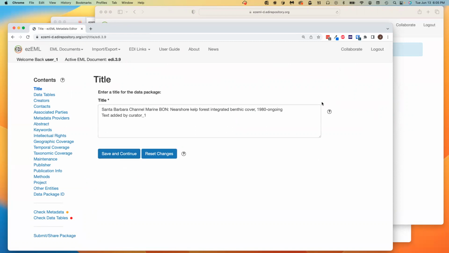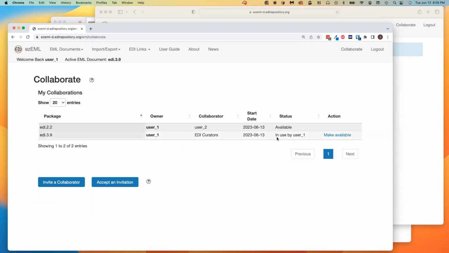So again, we are working truly on a shared version. Because I opened it, I now have the exclusive use. It's in use by user 1. But let's say I've done whatever the curators asked me to do, and I want to give it back to them. I don't need to go through the submit package EDI again.